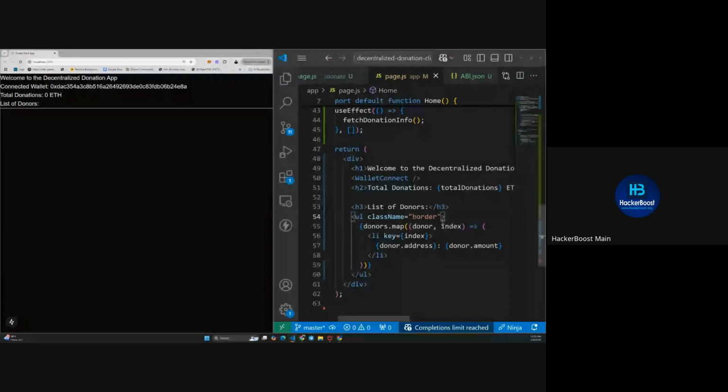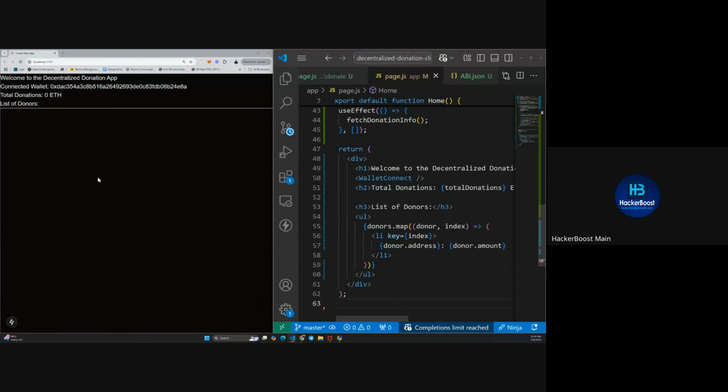Okay, so I think this is where we'll stop. So we'll stop at 3.3, displaying donation information. And tomorrow we'll continue from 3.4, creating the donation form, building the withdrawal funds, and then we'll make sure that everything is done.